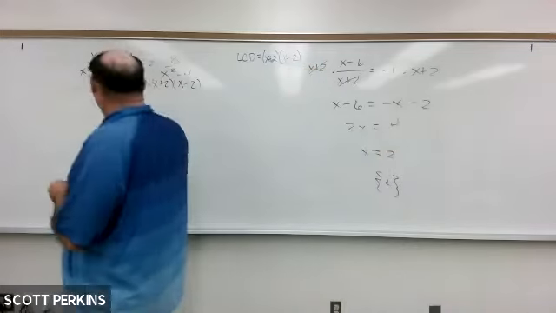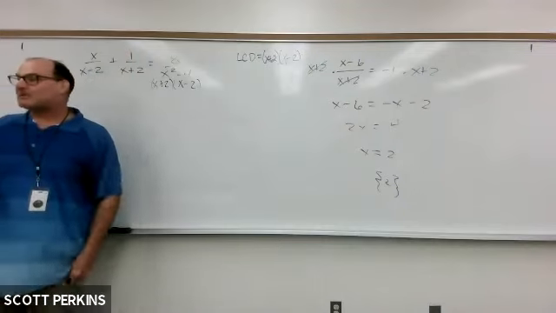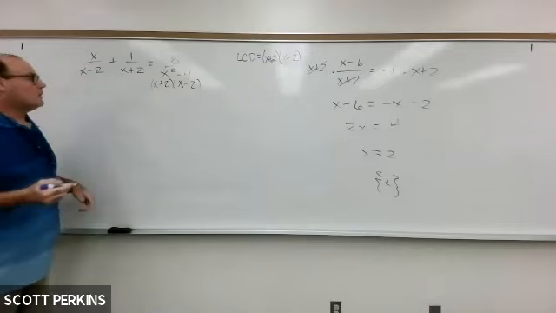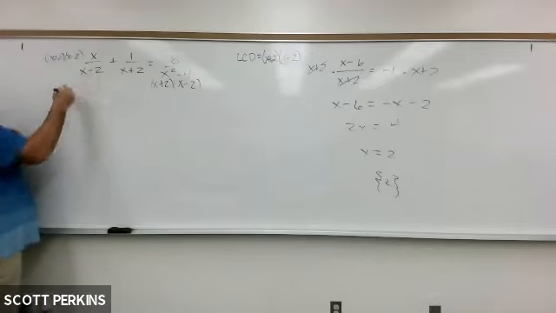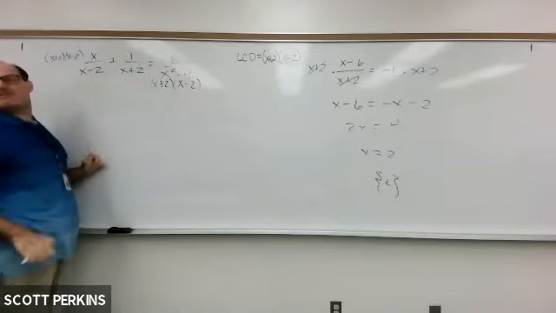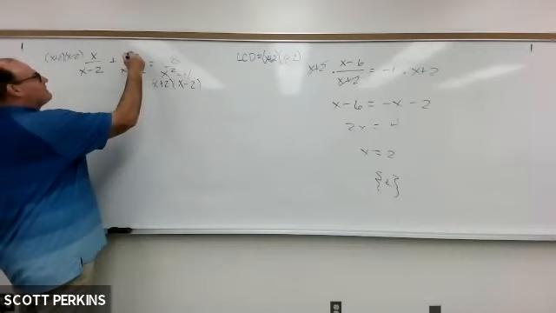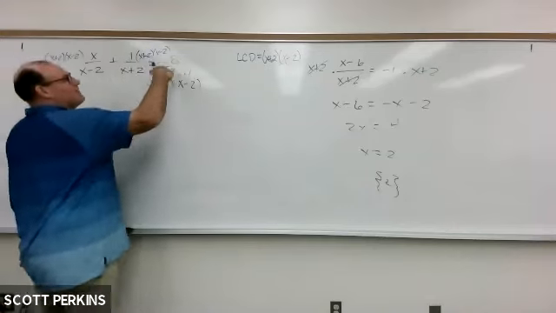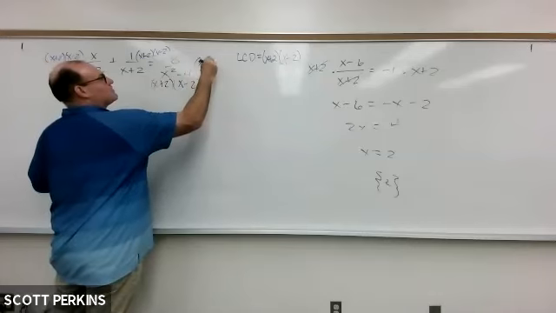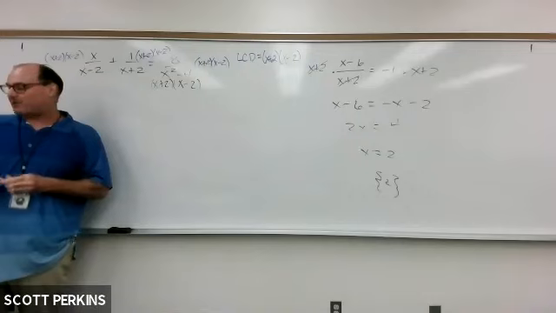All right, so now what I'm going to do is take each of these three fractions and multiply it by x plus 2 times x minus 2. So this first one, x plus 2, x minus 2. I've got to squeeze it in here because I never think ahead. You'd think after all these years of teaching, I would think ahead, but I'm not that smart of a person. X plus 2, x minus 2, I'm squeezing it in. And this fraction right here, x plus 2, x minus 2. I multiply every term by x plus 2, x minus 2.